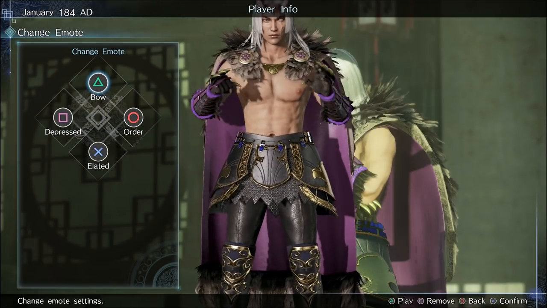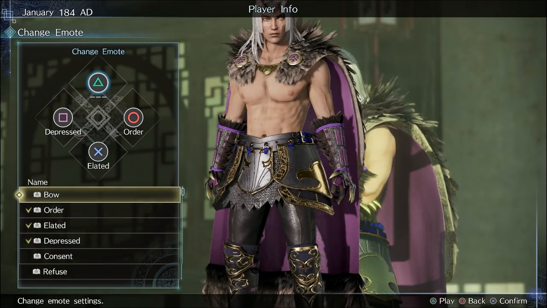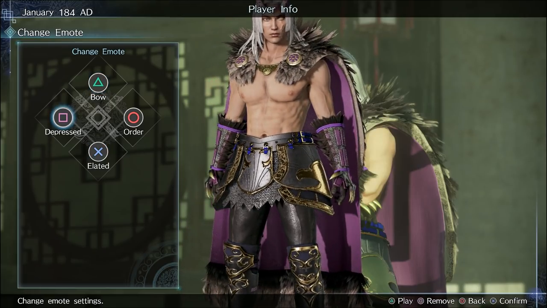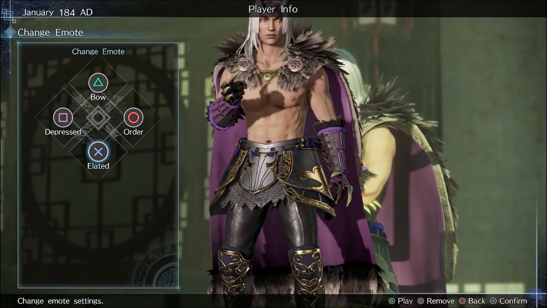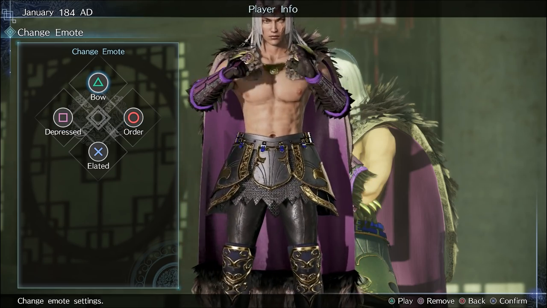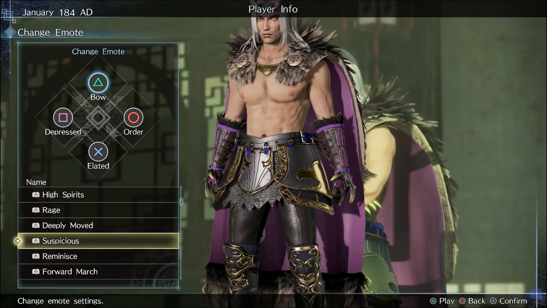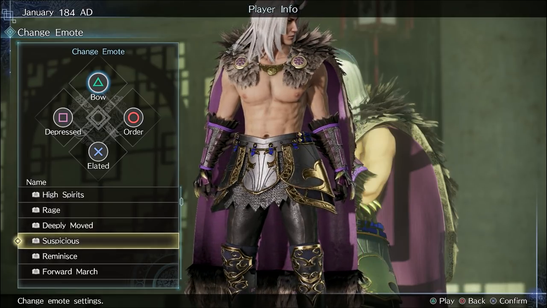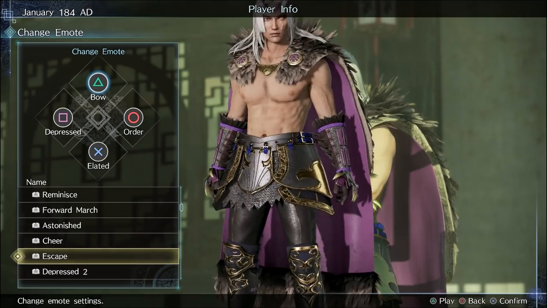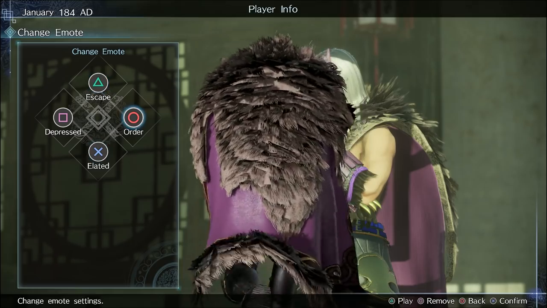Change emotes. I can bow on triangle. I can be depressed. Oh, we'll keep that. I just wanted to see what they do. Plays triangle. Depressed. Oh, elated. And order. Get to work, you little shit. I don't want to bow to anybody. I ain't no bitch. Let's get something suspicious. Let's see what that does. He's looking around. Suspicious looks about right. Astonished. Escape. I just think it's funny.